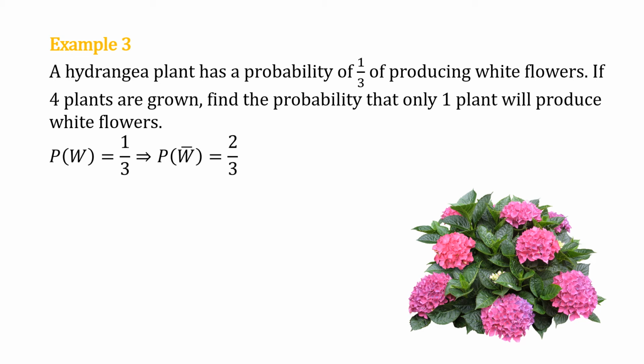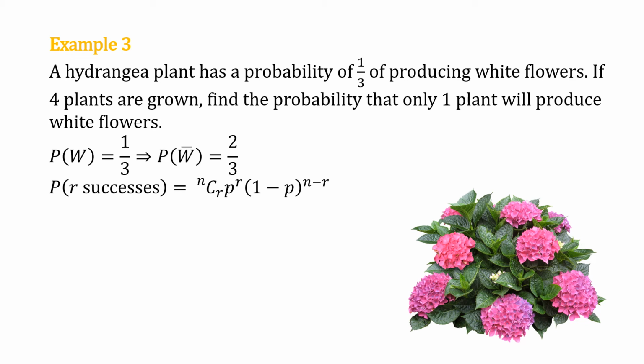So again, we're just using our formula from before. nCr, p^r, (1 minus p)^(n minus r). Now, whether you have 1 minus p or q, it doesn't matter because it means the same thing. We looked at that last week. So r successes, well, we want only 1 plant. So r is going to be 1. n is our number of trials. Well, in this instance, number of plants, so that's going to be 4.